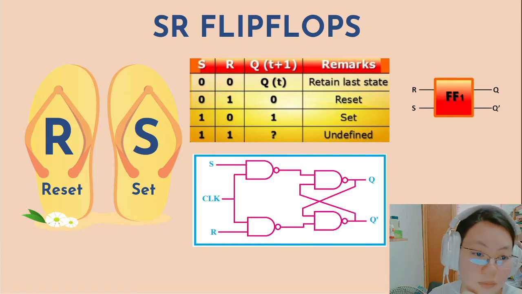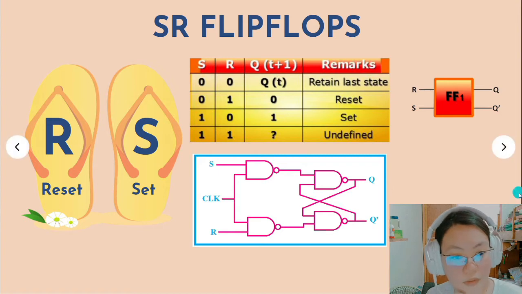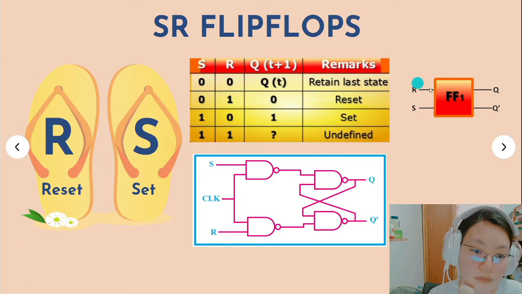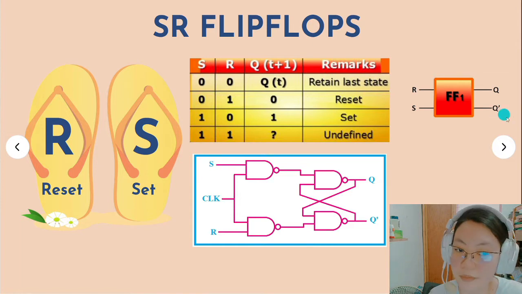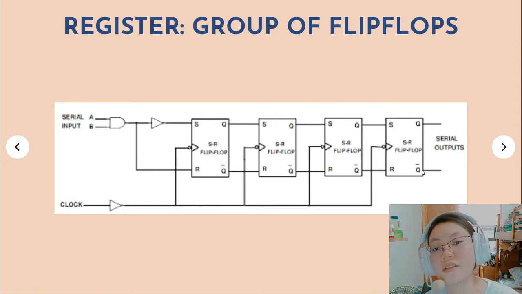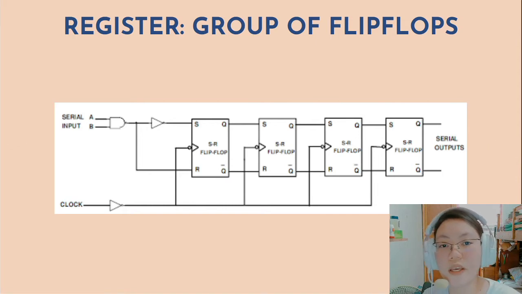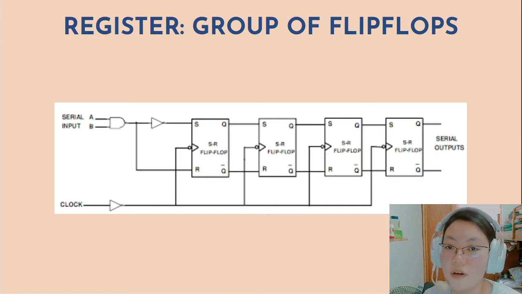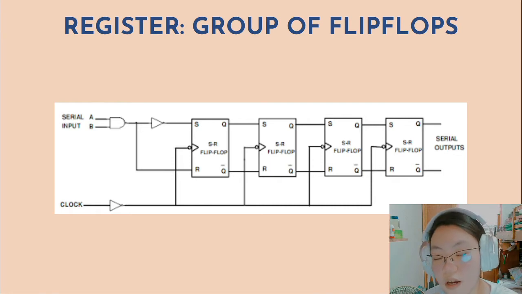So, register level naman dito, makikita natin yung itsura ng flip-flop sa mga schematic diagrams. Box lang siya, tapos mayroong input dito. Although this looks like asynchronous siya kasi wala siyang clock. Synchronous pag may clock. Okay, so let's talk about registers naman. Register naman, simple lang, tropa lang ng mga flip-flops. So, if a flip-flop can store 1 bit, then registers can store n bits. Depende sa'yo kung paano mo idi-design yung register mo. Mas marami kang ilagay na flip-flops, mas marami siyang isstore na mga bits. Pero, same lang yung input nila doon sa clock.